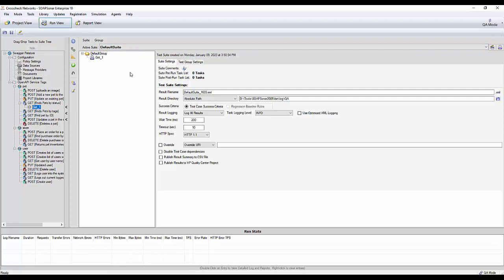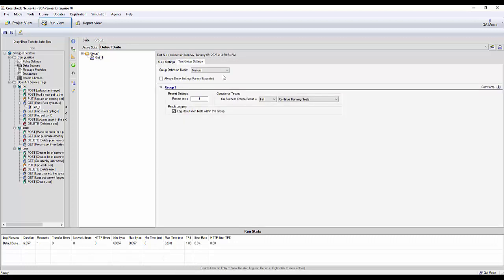Once we set up our test cases that we want to run in our test suite, there are various settings provided for our test as far as where to write results, what detail level of result logging, how much time to wait between invoking tests, and settings such as behavior of test flow to tell SOAPSonar that if a test case fails, should subsequent tests continue to be run or should test execution stop. Since we are doing a simple quick start scenario, we will just drag the one test and go ahead and invoke it so that we can see the runtime monitor as it's iterating through the various tests.